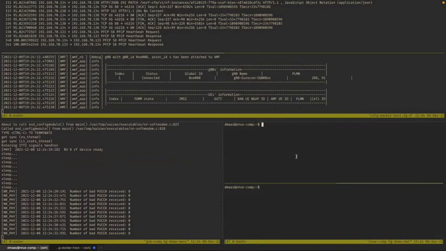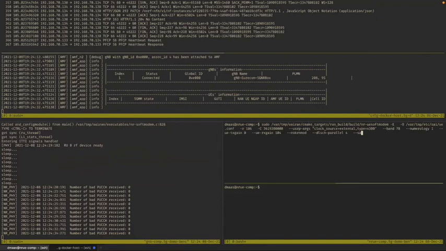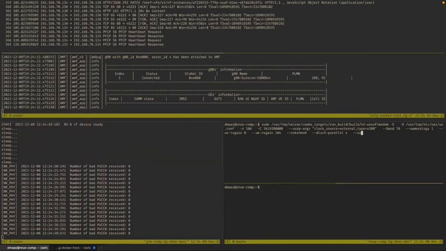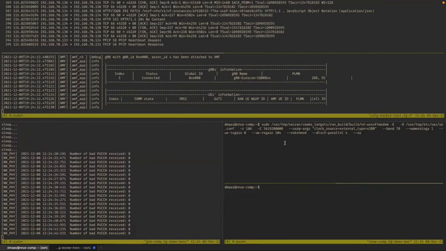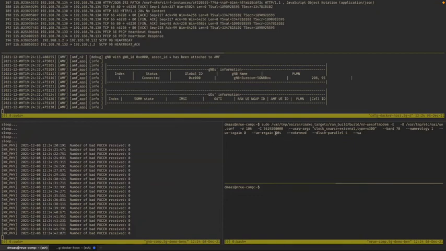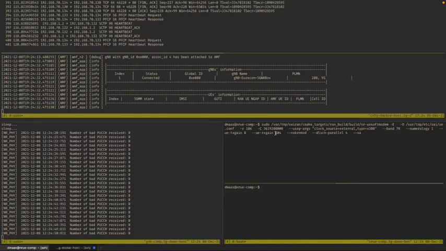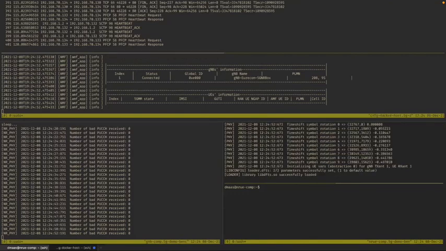In the bottom right terminal over here, I have a connection to the UE. There's this again a long command to run the UE with some parameters we haven't seen before, which are setting some TX and RX gains. So we'll run that.